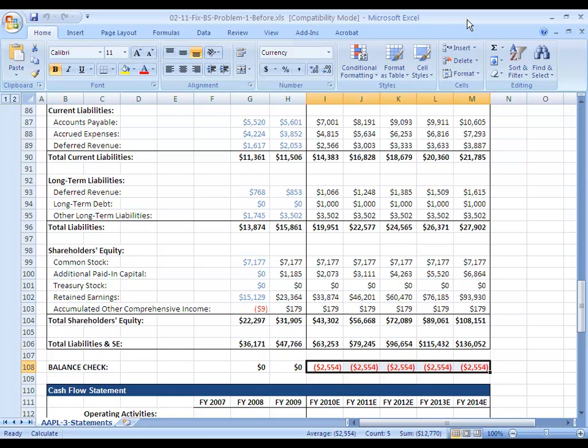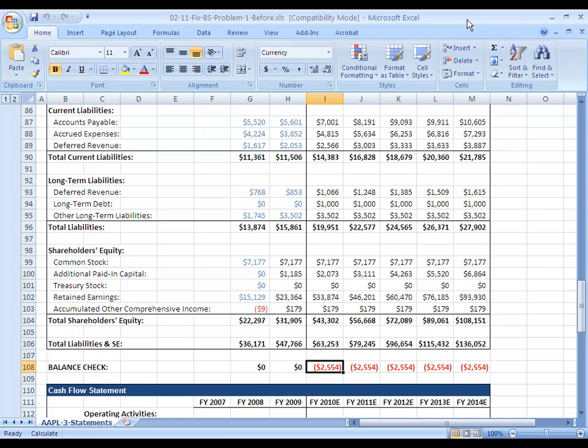When the balance is off by a constant number like this, it's usually an indication that it's something very, very simple in your model that's off. Because if it's a constant number, it's probably something that you've forgotten to add in year one or forgotten to subtract in year one, something of that nature. When it's a variable change from year to year, it gets more difficult to track down because that means that oftentimes a percentage is wrong somewhere, or you're forgetting to add something, or you're double counting something. But usually when it's a constant change, it's simply an oversight, and it's relatively simple to track down versus other things that could be going wrong.